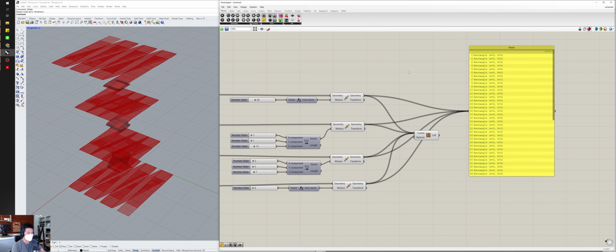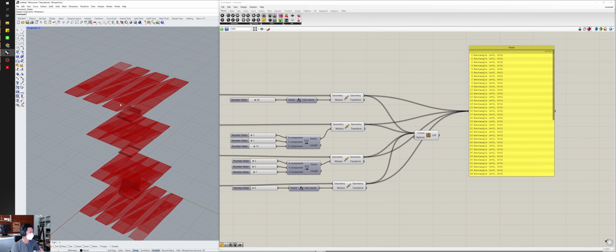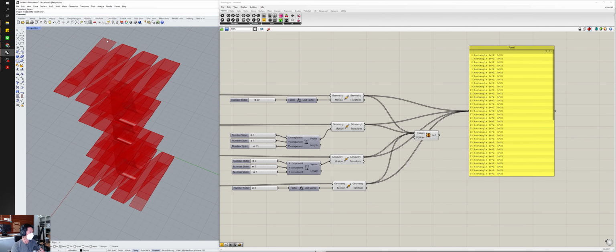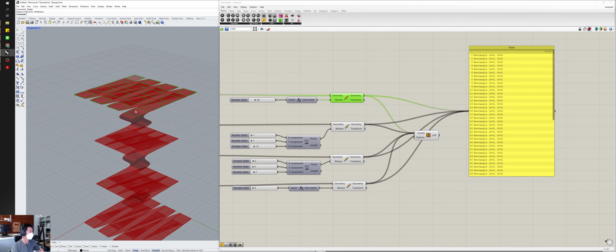So what does that mean? Well, that means that this loft will interpret the data as being a single loft from number 1 all the way to number 63. So that's what you see it doing here. It's lofting from this box, from here to here to here to here, then lofting to here to here to here to here, then to here to here to here to here, till it gets to this one.